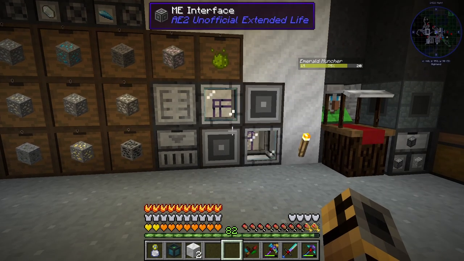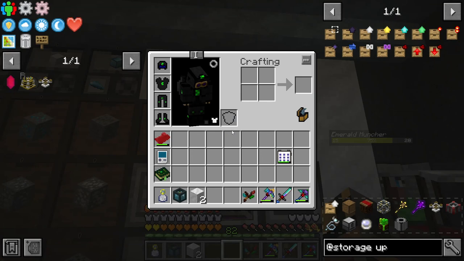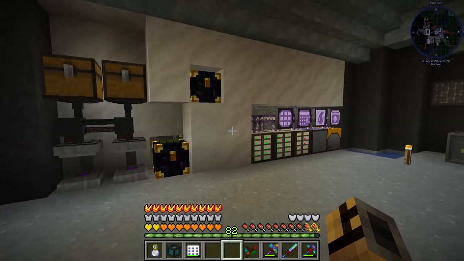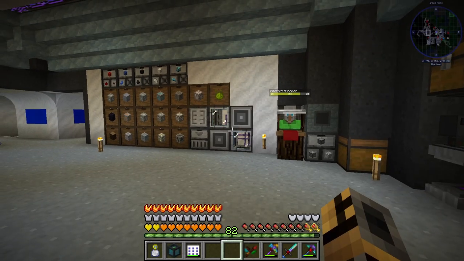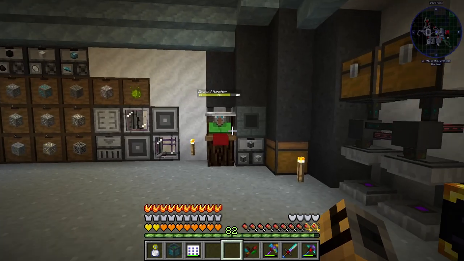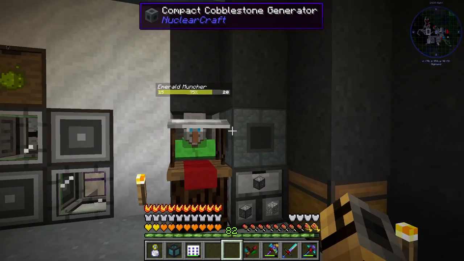Alright, now it's looking nice and new. Put the upgrades back in and everything, so we should be good to go. And now we are truly back where we were. I'm sure I'm forgetting something else, but we have a new friend now, so that's cool. What's his name? Emerald Muncher?